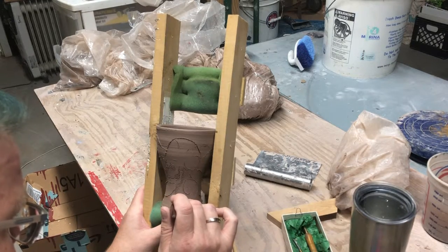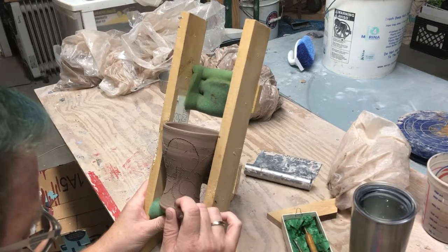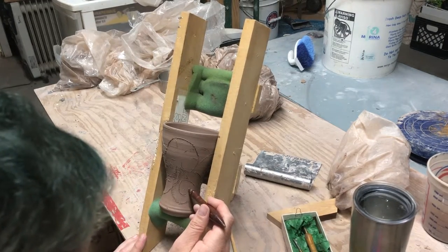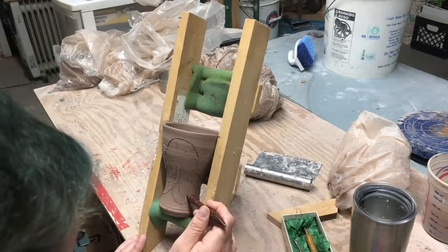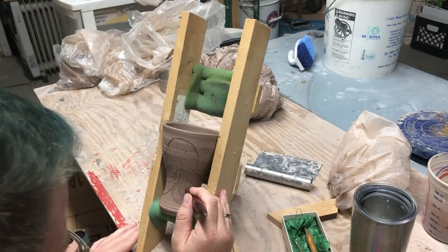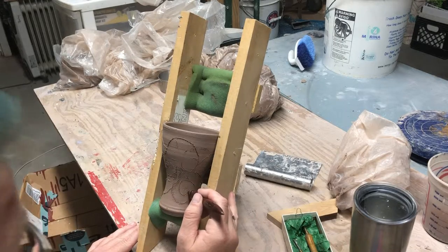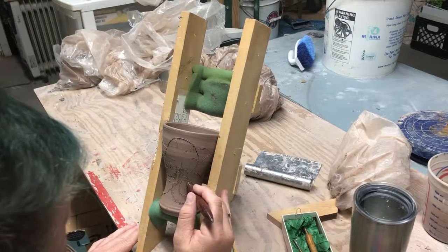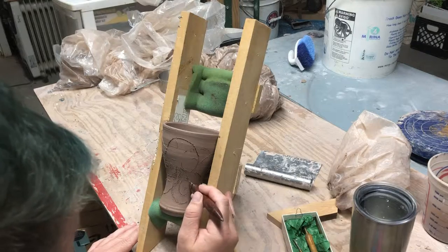This is a great way to hold my piece. I can see myself making another one of these to hold larger plates and platters, because I draw on those too. Probably want to hold bottles — I draw on those too. I can even see myself using this for application of underglaze, stencils after they've been fired.